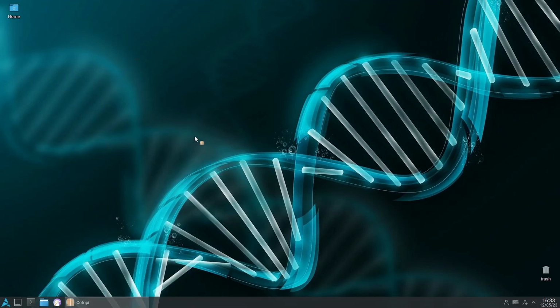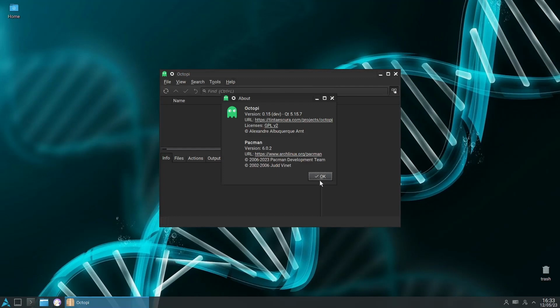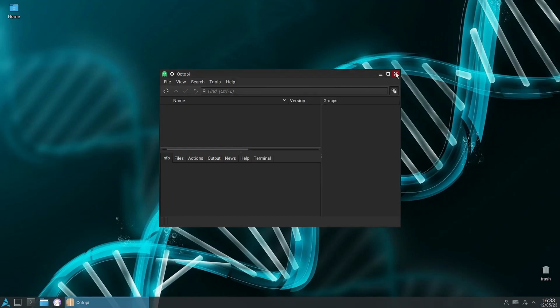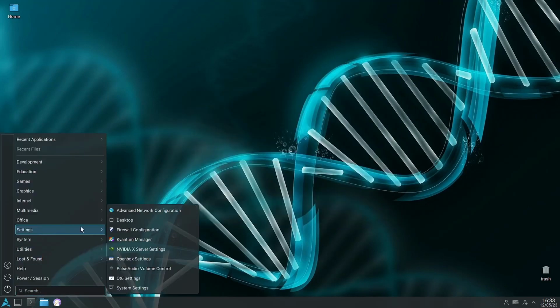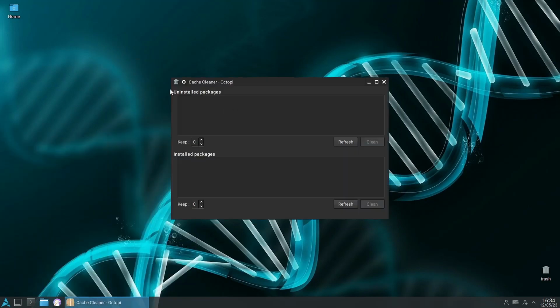What is Octopi? Let us try. Okay, so Octopi, the Pacman database is missing. So what is Octopi? It must be some application. Let me check. There is another Octopi labeled application. So I think Octopi is a cache cleaner, so it will clean the cache. I think it works with Pacman. So whatever update downloads are done from time to time, it will clean the updates.